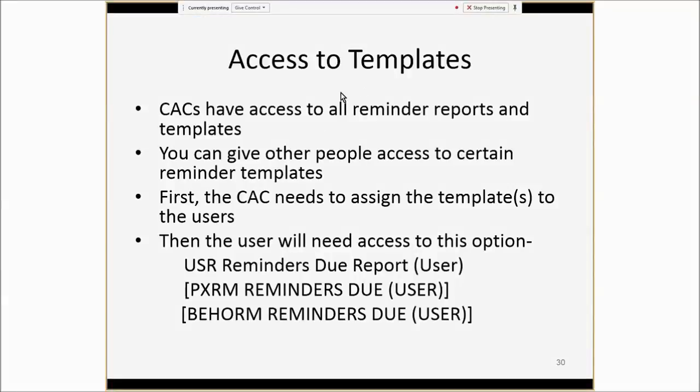Access to templates. CACs have access to all reminder reports and templates. You can give other people access to certain reminder templates. First, the CAC needs to assign the template to the user. Then the user will need access to one of these menu options. So you can give them the PXRM reminder due or the BEHORM reminder due.